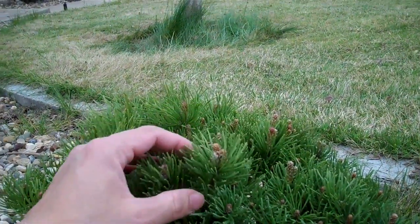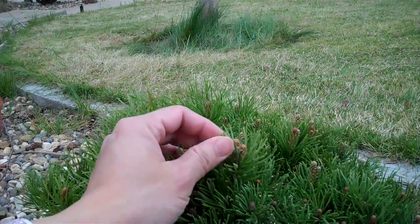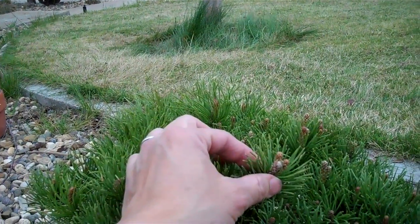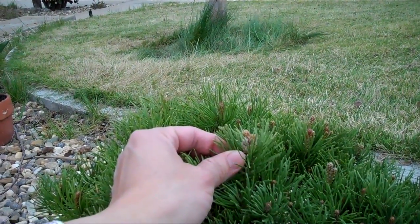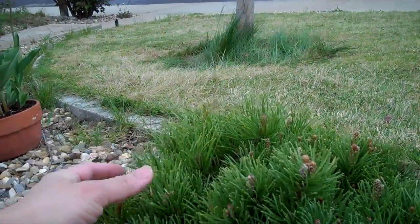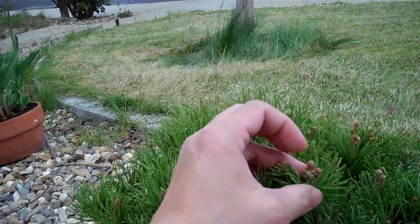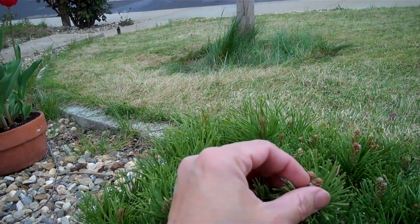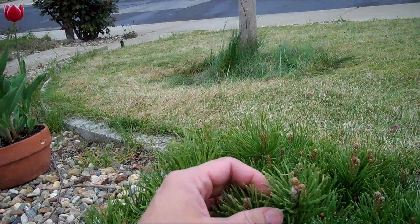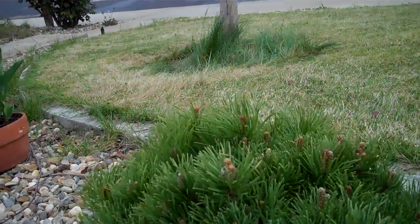So the first thing you need to do is bud selection. Usually you want to keep two buds per branch at the most. So you pick which two you want to keep and you remove the rest. This is to thin the growth and also to keep it in better shape. If you have too many buds growing, it's going to waste the energy. Also, then the bonsai will not have a good looking shape. Just one branch, two buds.